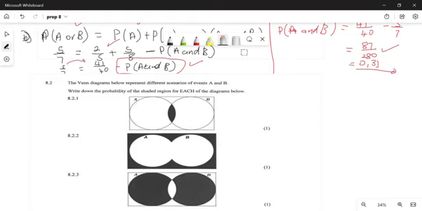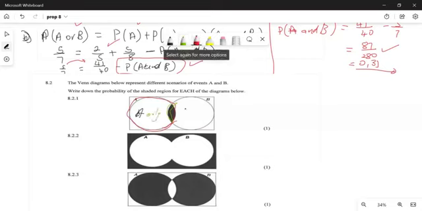On your Venn diagrams, remember, here's what you have. You have A only, like here. This part here, excluding this part. If I go like this here, this represents the probability of A. But if I take this part out, this is going to be A only. So this part represents A only.